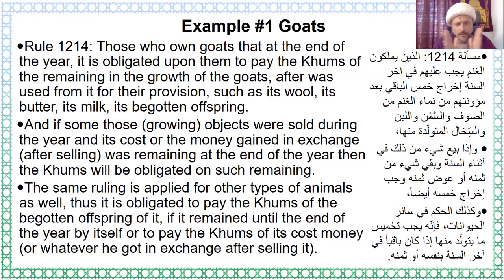The bottom line of this ruling, how can we apply it in our life? I don't have goats. Don't worry. Let's say you have a small farm. You purchase a few chickens. You like to eat fresh, desi, natural chicken. You have a house with a small garden, and you kept chickens in it. Your aim is to live on the eggs of it, or you slaughter them and eat them.